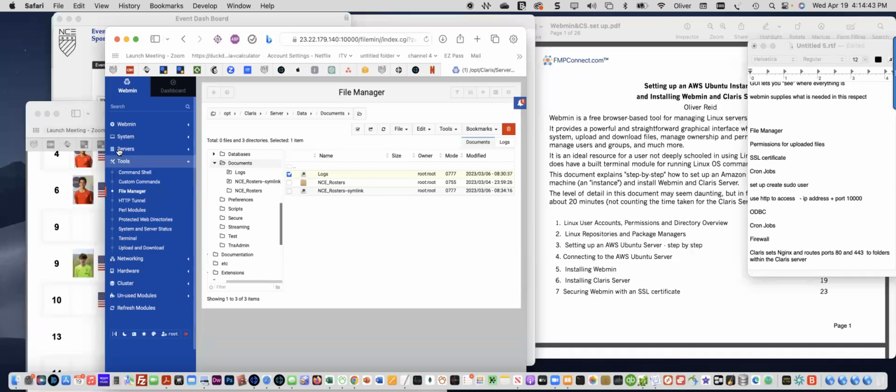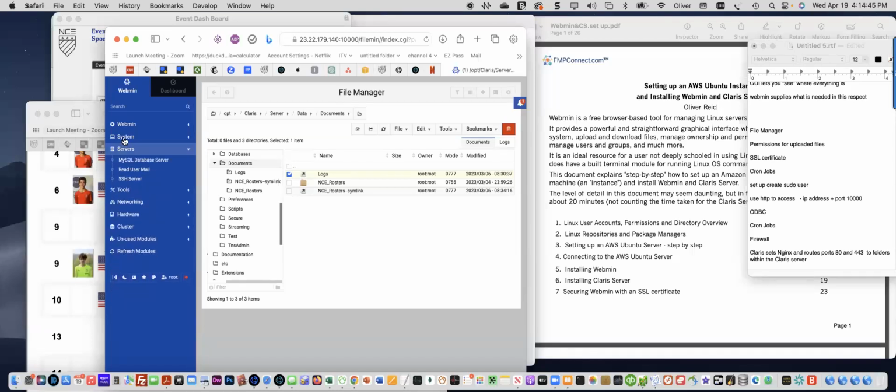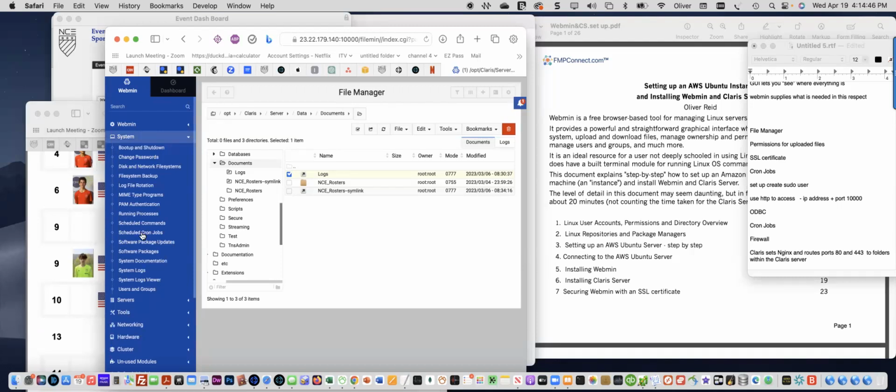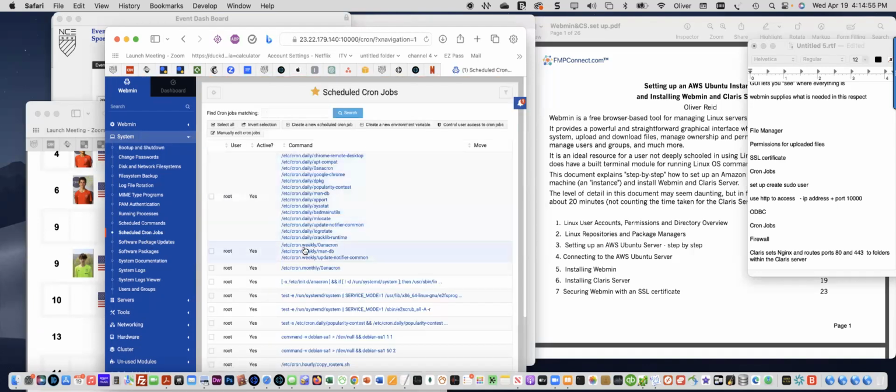One thing you can set up here, if I go to the system, there's something called scheduled cron jobs. Takes a little time to load. And I have got one here called, where is it? I thought I had it here.